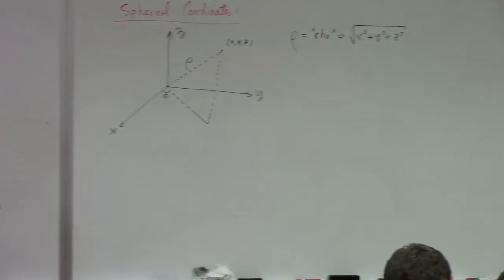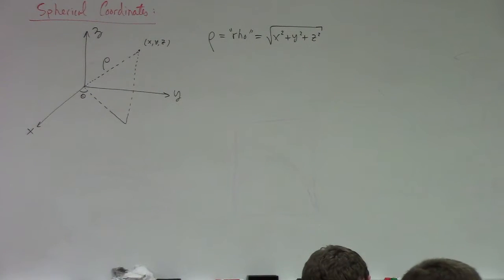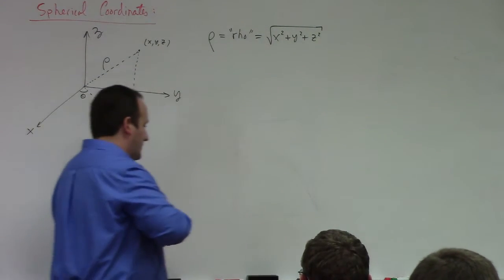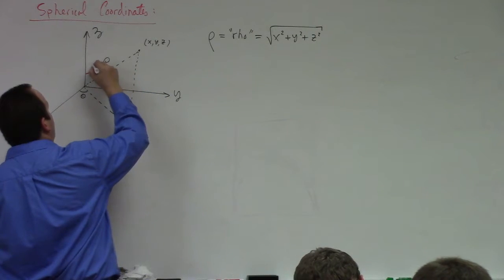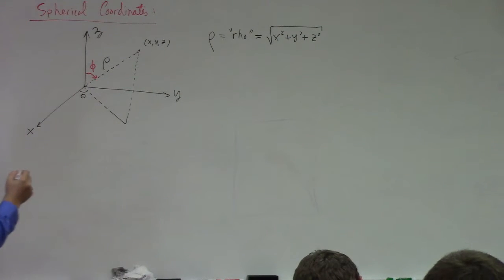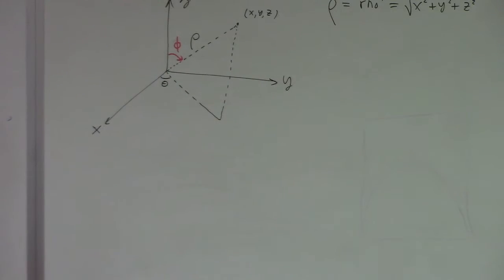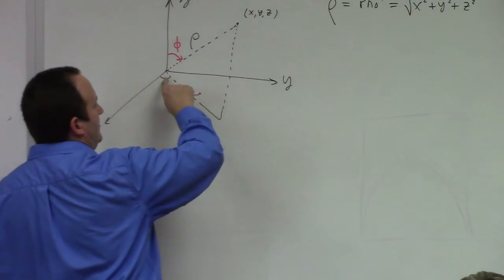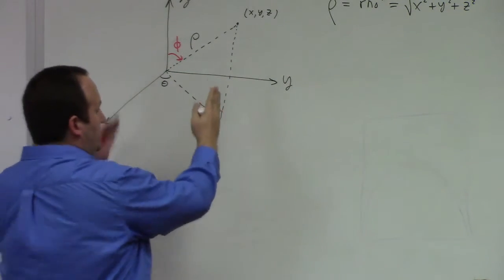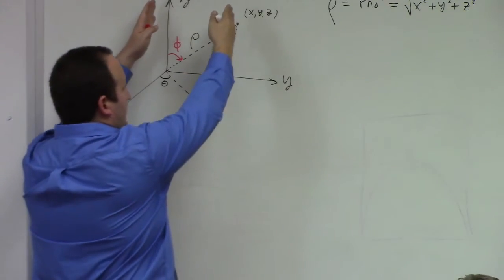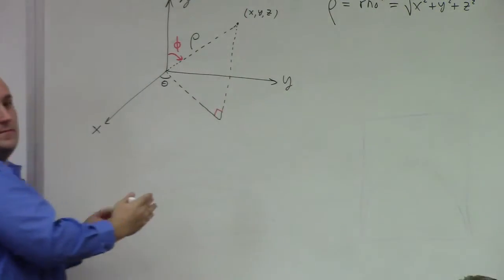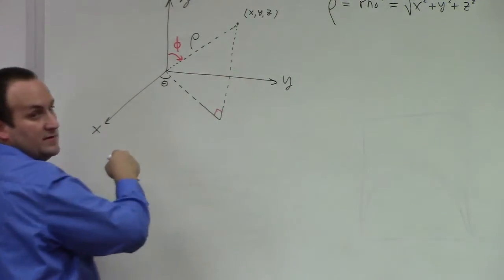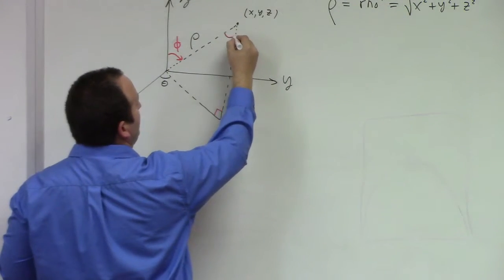Theta is the standard angle, right? The angle off the z-axis, we denote phi in mathematics. So this angle here is called phi, right? So if that's phi, this is a right angle. There's two parallel lines, the z-axis and this projection of x, y, z down onto the plane, right? These are parallel lines. Can you see that? So we have opposite interior angles. You should be able to see that the angle phi is also up here.